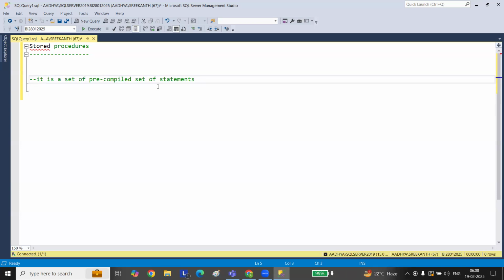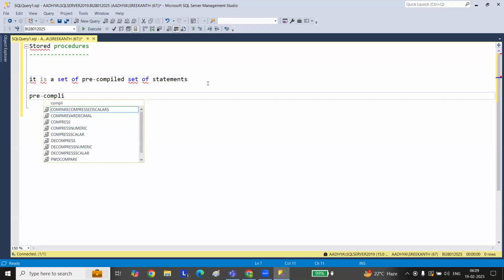In simple terms, a stored procedure is a precompiled set of statements. What do you mean by precompiled? Okay, we'll talk on that.